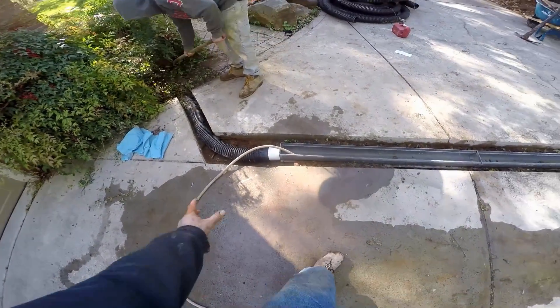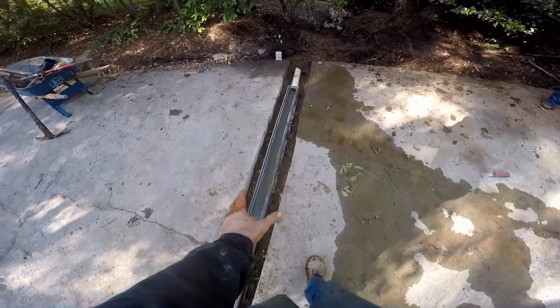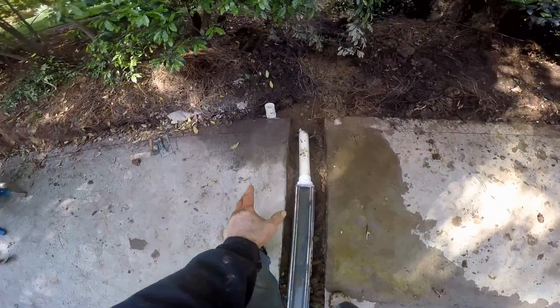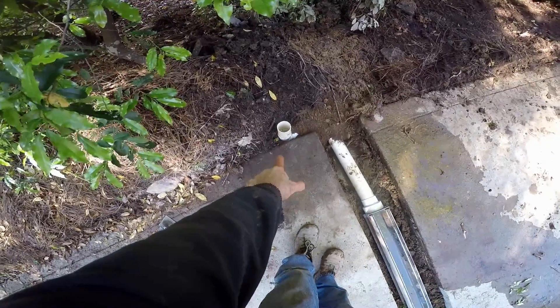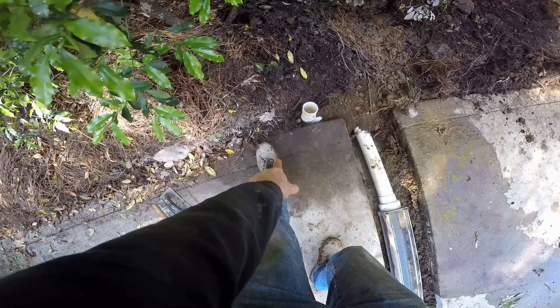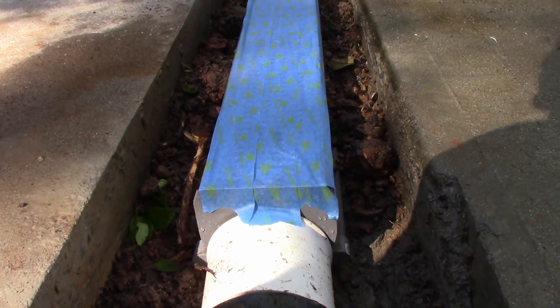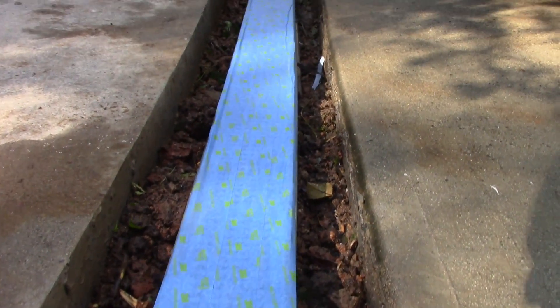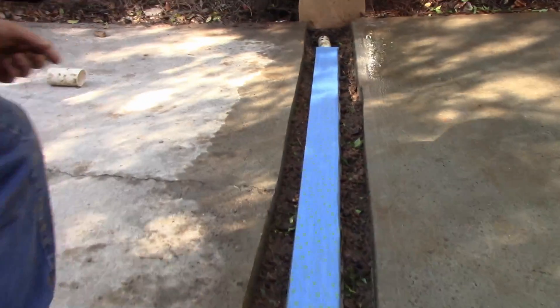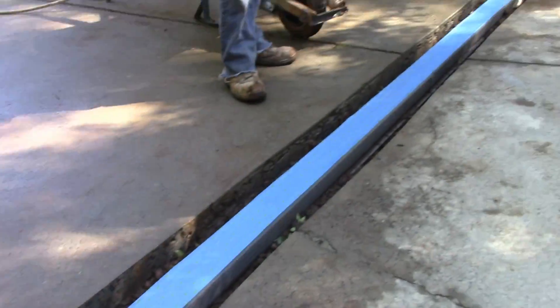So we're just backfilling the area. We're going to get ready to set up the concrete here and wash this whole area down. We've added a small drain here — we'll put a grate on the top of that just to help pick up that really low spot in the concrete right here. Next we go ahead and cover up the channel drain with some painter's tape — blue tape — just so the concrete doesn't drop down into the grate. We're ready to go ahead and start mixing concrete.